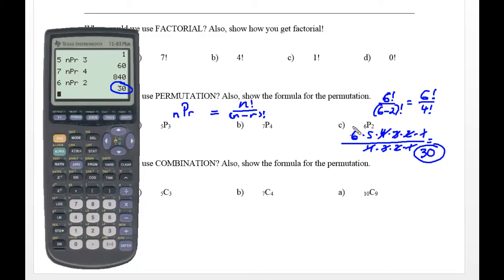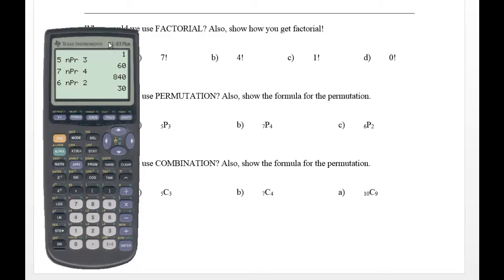And that would mean that you'd have your 6 items to choose from, then 5 items to choose from, and the rest are duplications, because you're not choosing your full set. You're not going all the way down to picking all 6 items. Now, what we're going to do is the last item, which is combination.